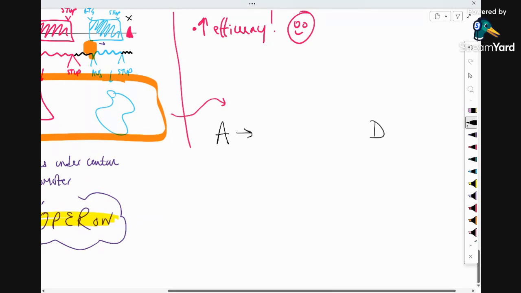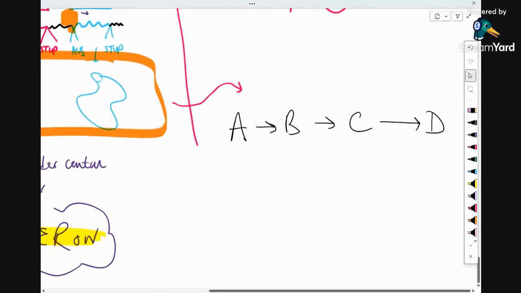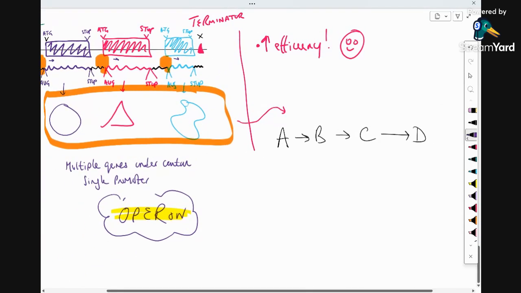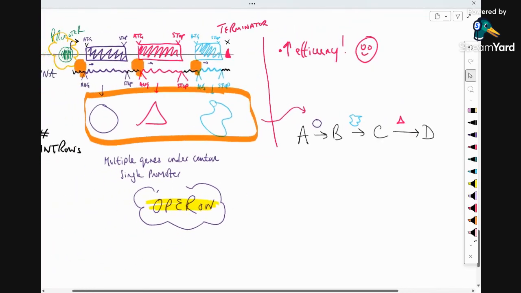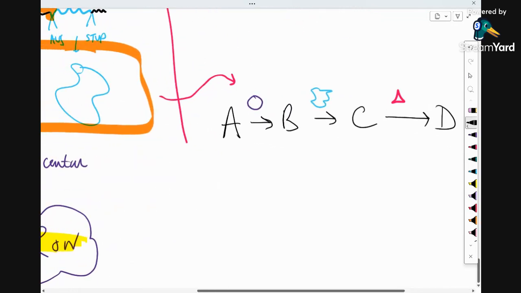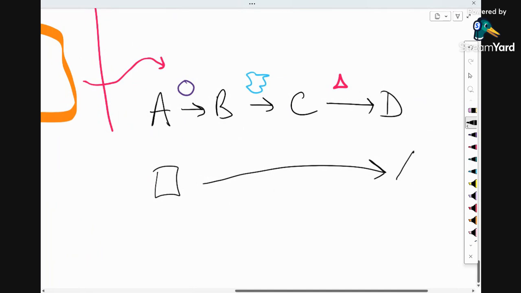But you might have multiple steps. It might have to be converted into B, then into C, and then through a longer pathway into D. And you may therefore require these 3 enzymes for these steps. Converting A to B, you might require the purple enzyme, not necessarily in this order either. So actually your B to C might require the blue one, and then C to D, the final step, might require your pink enzyme. And the overall reaction is that you convert a substrate, let's say it's A, into a product, which is D here.